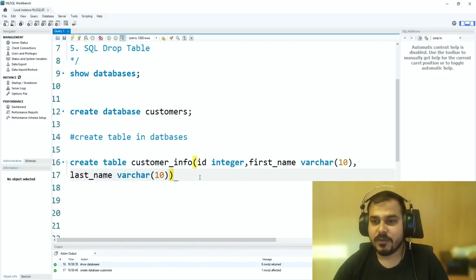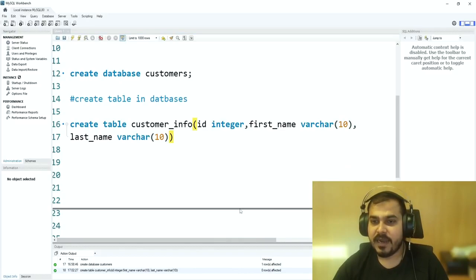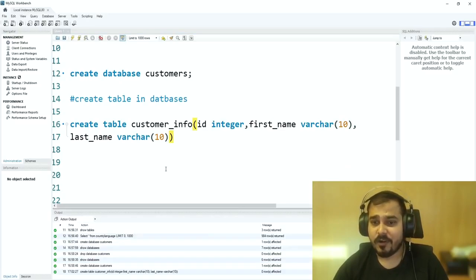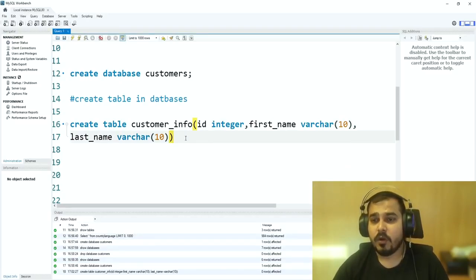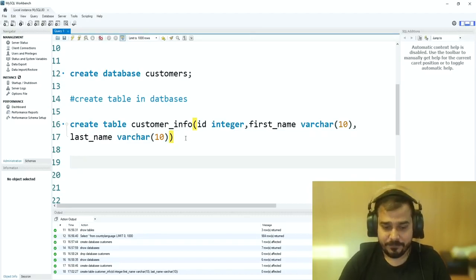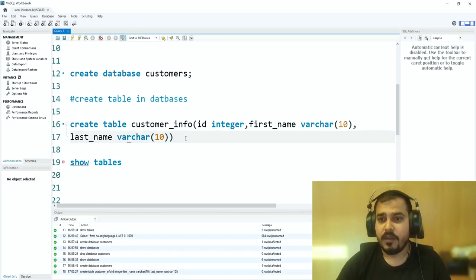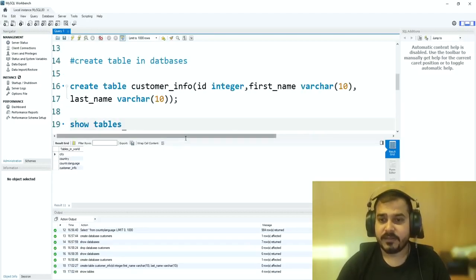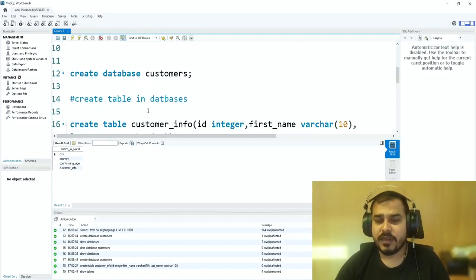Now let's go ahead and execute this. In order to execute, I can press Control Enter. You can see whether my table has been created or not. Let's see. If I go and run show tables, let me use this and press Control Enter. Okay, sorry, I have not used a database.